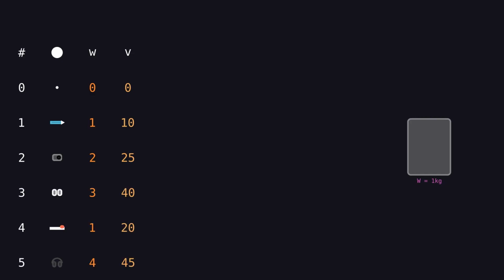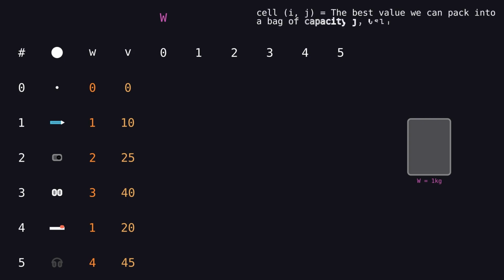To solve this, we will create a table to track the best value we can get at each step. Each row of this table, i, represents how many items we are allowed to use, and each column, j, represents the current capacity of the suitcase, 0 through to 5. In other words, cell (i, j) stores the best value we can pack into a bag of capacity j using only the first i items.